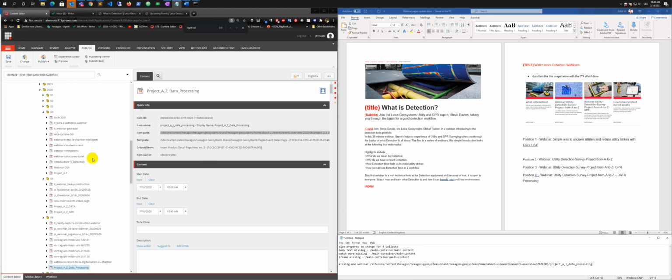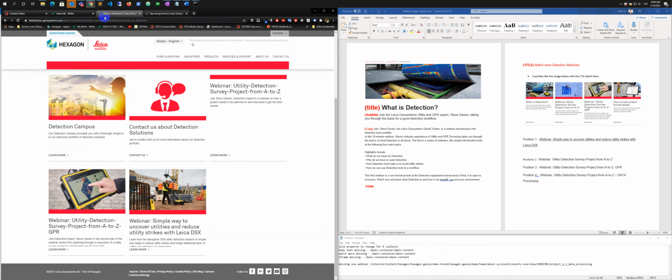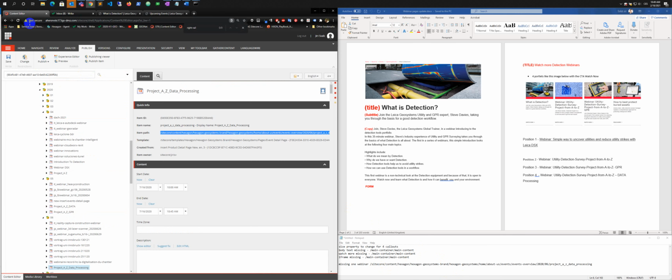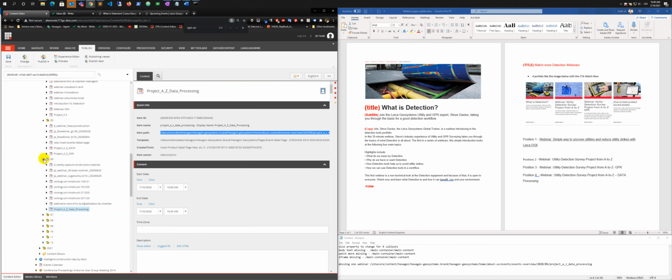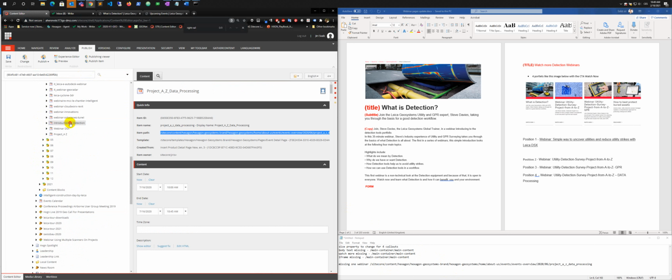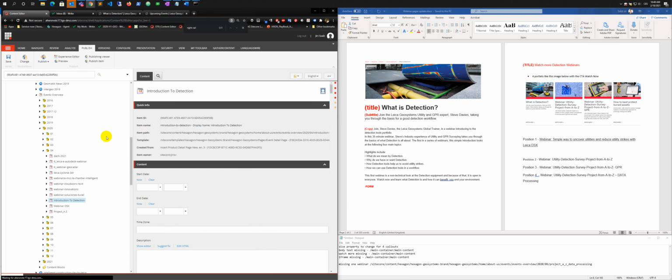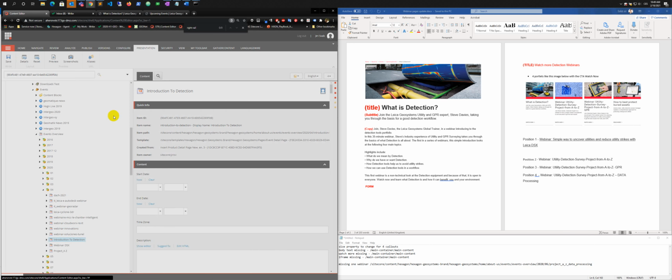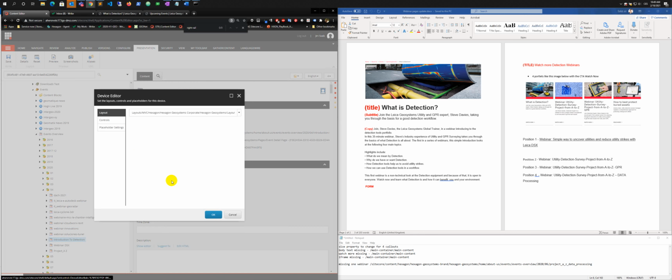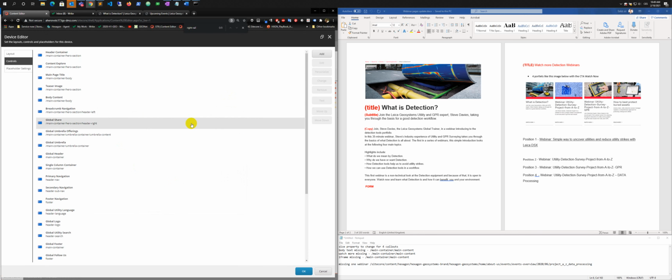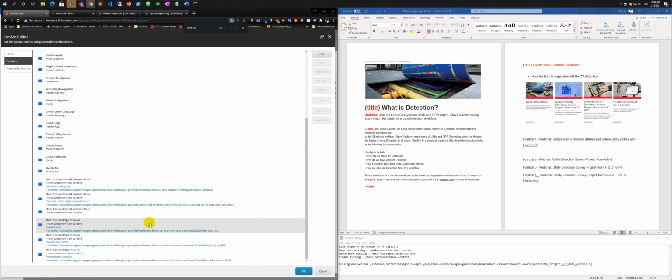Let's go to the page itself, which is, yeah, I forgot which one it is. Introduction to detection. Here we go. And let's go to presentation details, to final layout again, controls, and okay, you can just remove them.